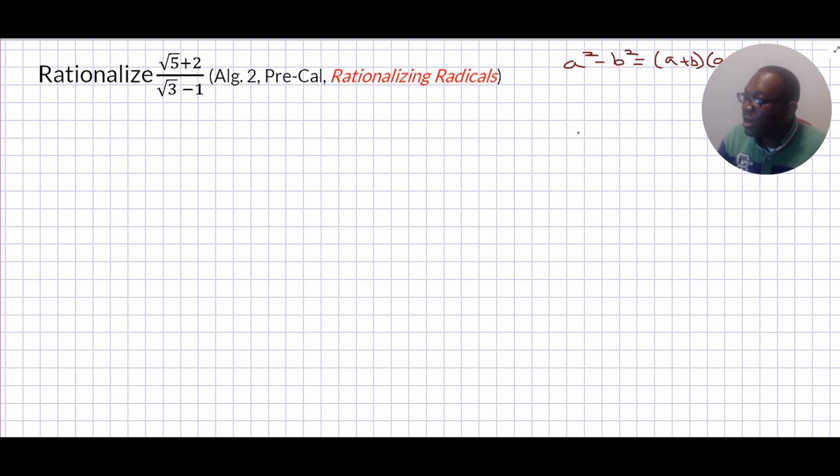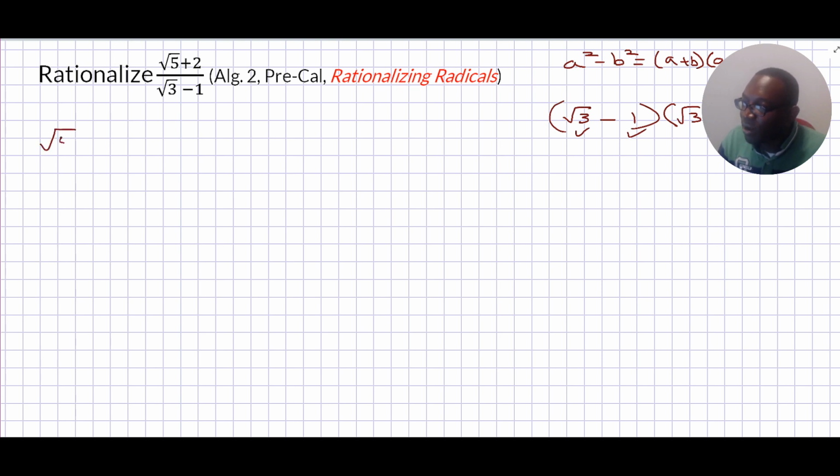So when you have root 3 minus 1, your conjugate is going to be: you keep your radical, and then you change the sign to a plus. Because what ends up happening here is that in this form you're going to end up squaring this and squaring that and then subtracting, and you're going to see that you have an integer, a rational number. Okay, so let's go ahead and try this out.